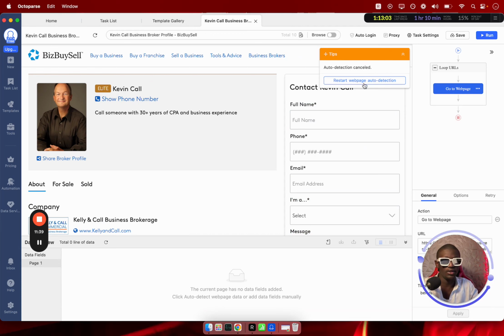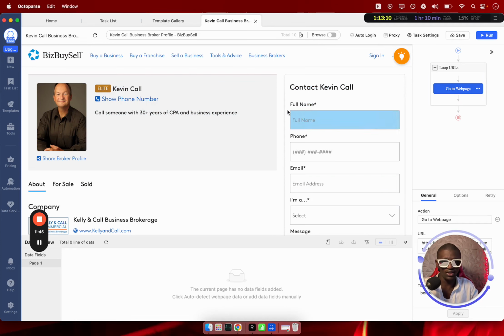Then you want to push this over here, and make sure you don't just click anything at the beginning, because whatever you click, the software is following what you're doing, and it's going to imitate it.